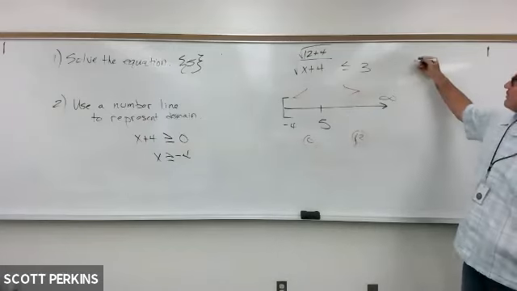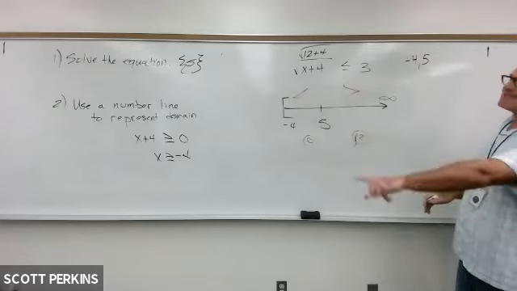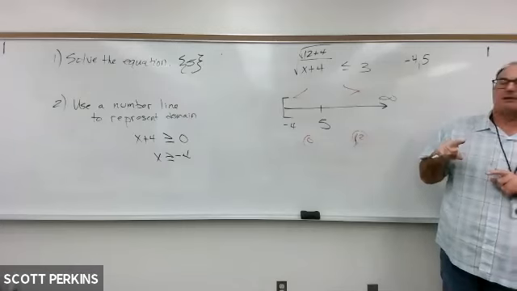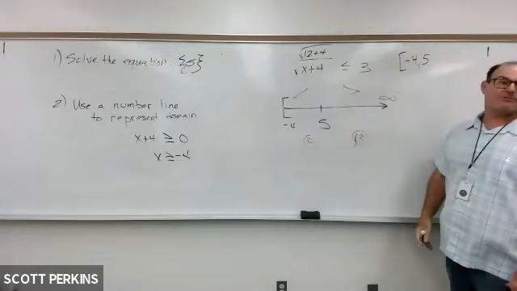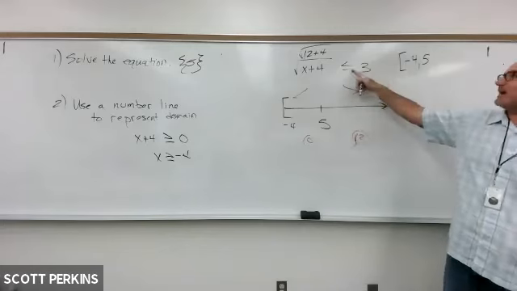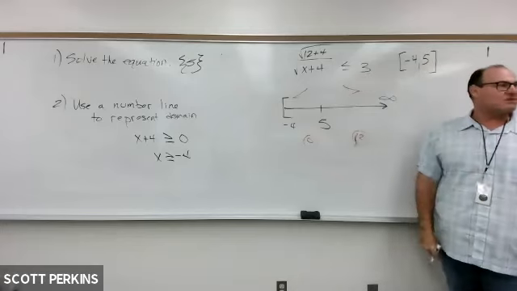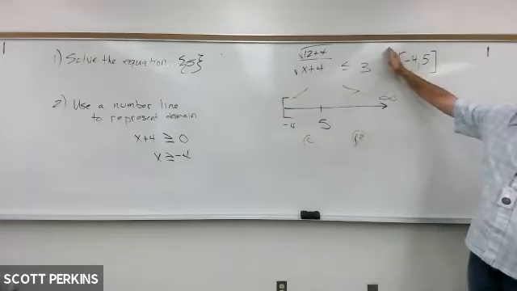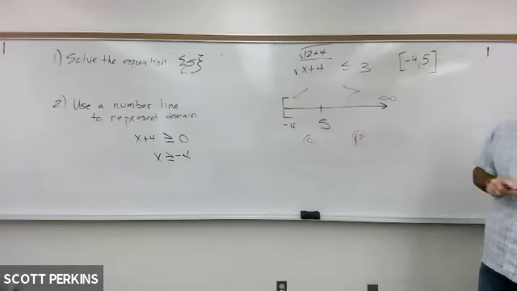The left one, the left interval goes from -4 and it goes to 5. So here's my questions for you. What am I going to put on the left side of that interval? Why am I putting a bracket? What's the reason for the bracket on the left? Because that's the domain. I just want to make sure you're thinking this through. That's the domain. What am I going to put on the 5? Yes, that's what I thought you said. Yes, a bracket, because there's equal. That one is because of the equal. So make notes to yourself. If you're still fuzzy on that, make note to yourself that the left side bracket is because of the domain, the right side bracket is because that is the point of equality.